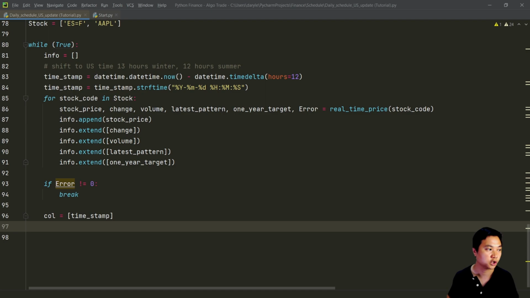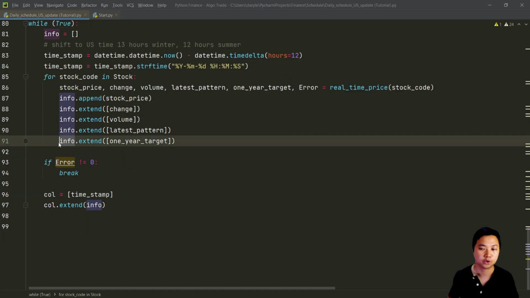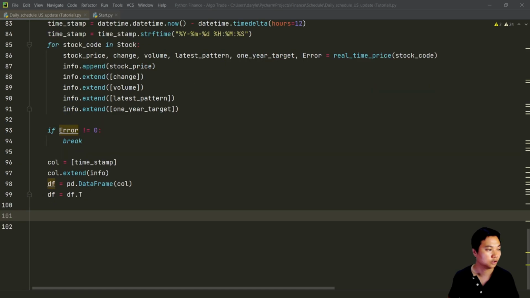So in that case, I will just assign it into a column, and then of course extend these with the informations over here. And finally, I will just assign them into a data frame and just do a transpose over here, remember. And you will get everything correct.